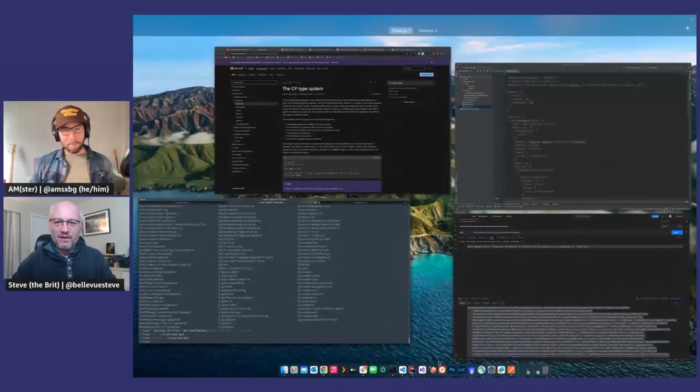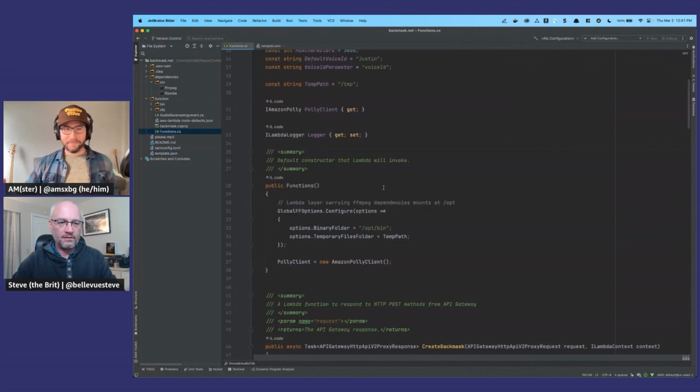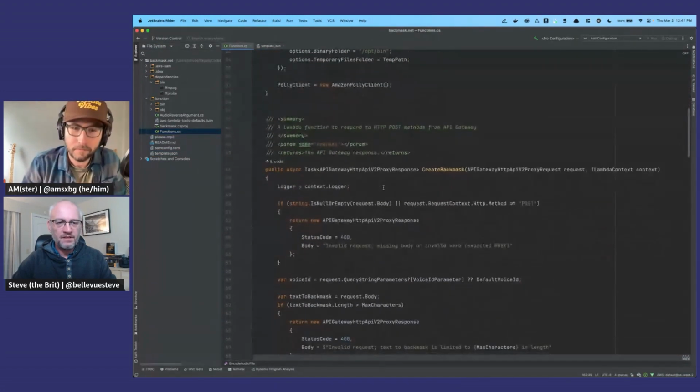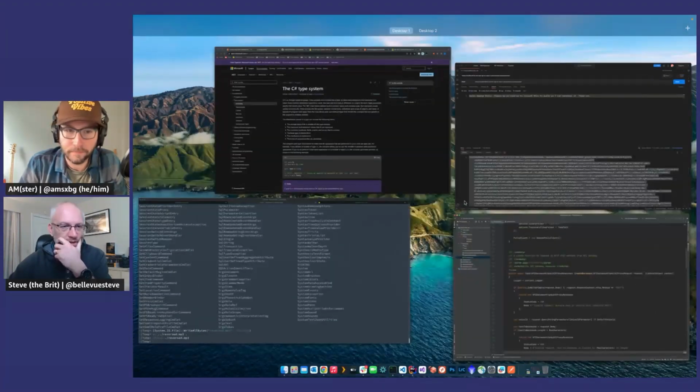There's something else that I wanted to do, and that is, if we take a look at this function code here, you'll notice that this is C#, right? You had a Lambda, you had a Python function. Let's take a look at your function. I did. Did I close it? I don't know if I closed it or not. Yeah, I'm not seeing it.